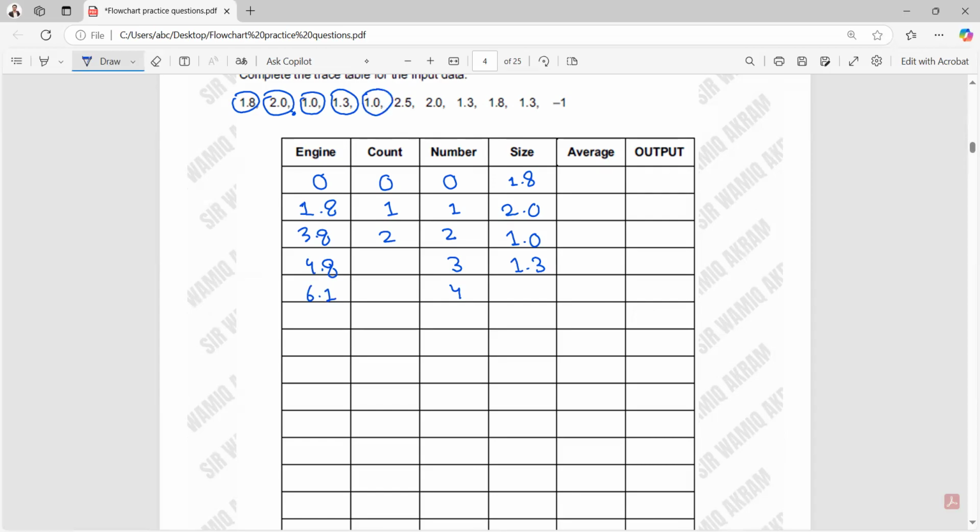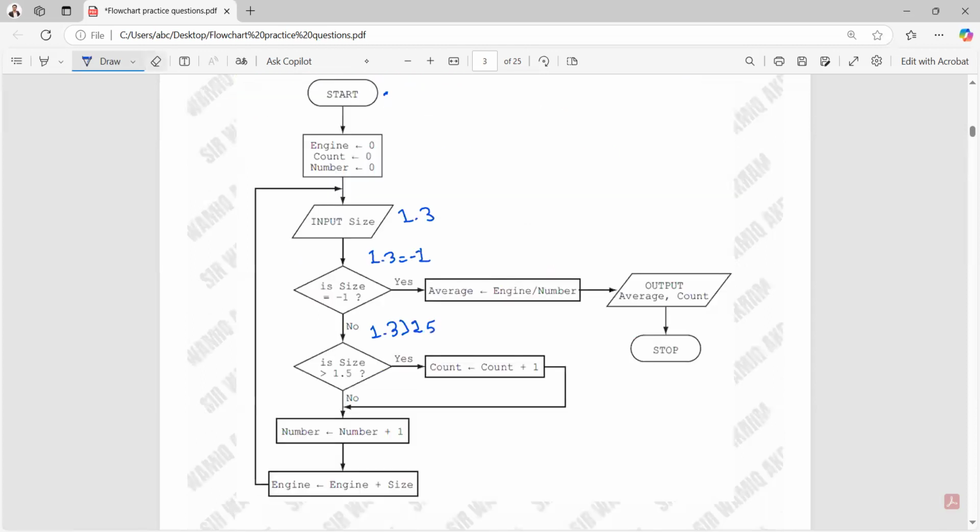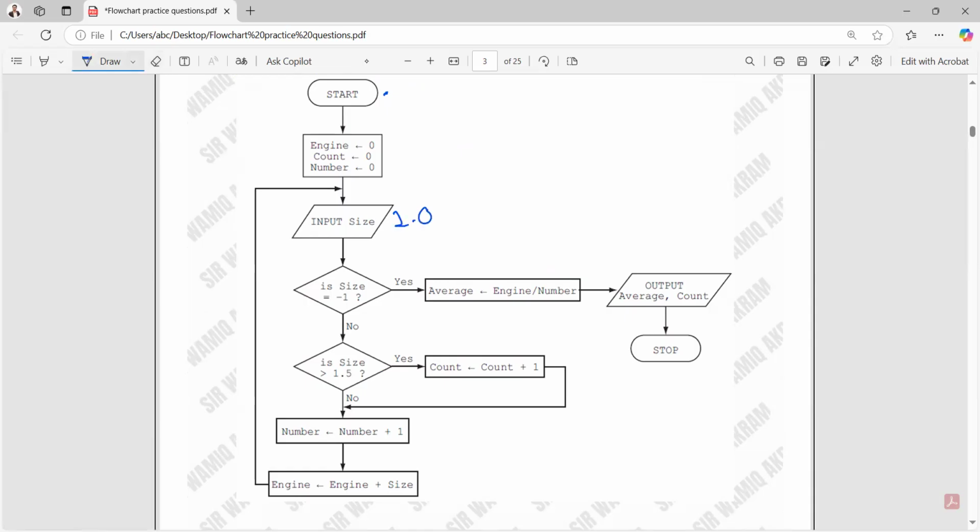Now what do I have here? 1.0. Should I write here 1.0? Yes. I'll go up. Now I'll enter here 1.0. Is size equal to -1?